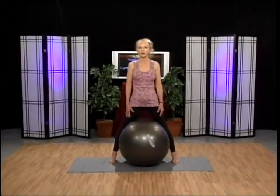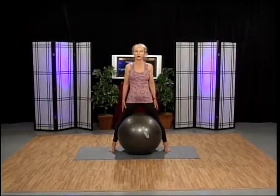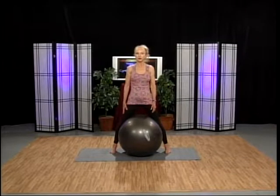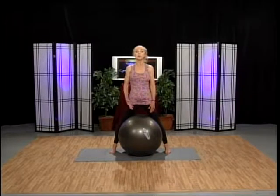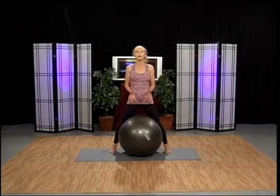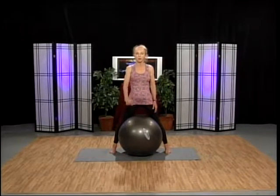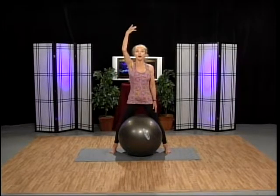So we are here every week to show you a different view of yoga for different fitness levels, different styles, flow, hatha, and today is yoga with the ball. This is part 2 of a 2-part sequence, and today is going to focus on Mula Bandha. Mula Bandha is a stability movement that you create yourself by drawing the pubic bone upward and drawing energy out through the crown of your head.